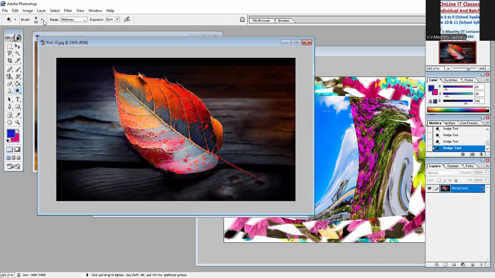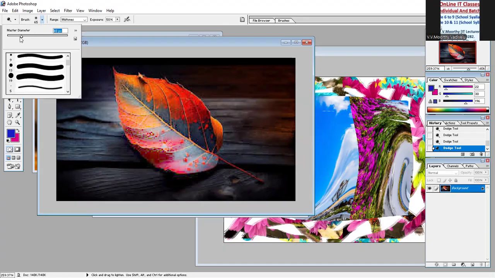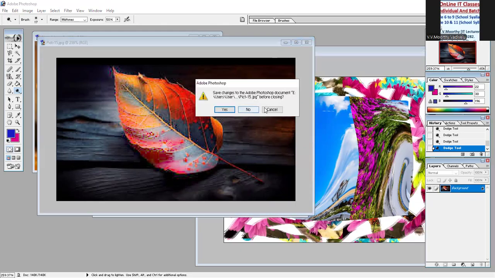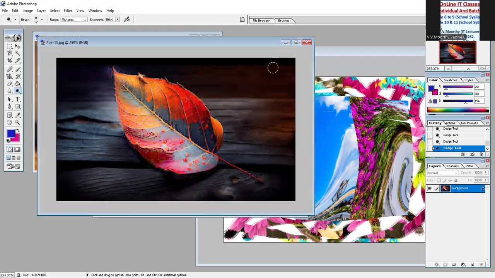Say the brush size, you can increase or decrease like this way. Say the minute point. Okay, so just up to this level. So you practice this. Later meet on next unit.